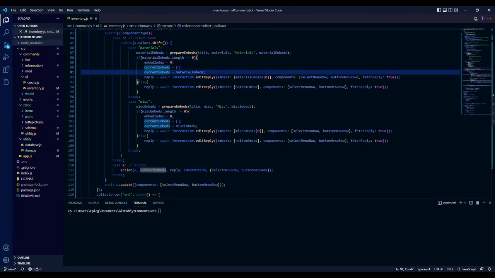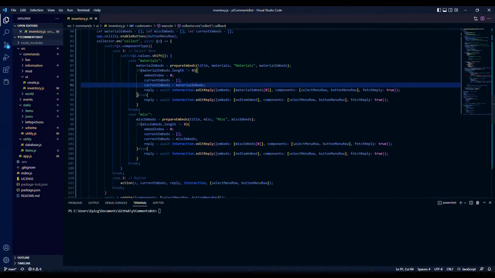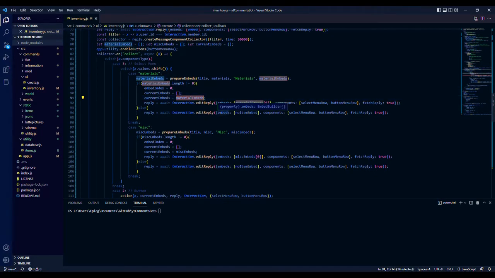Same thing with current embeds. We are making it empty and then we are setting it to material embeds, or for this one down here you would just set it to misc embeds.